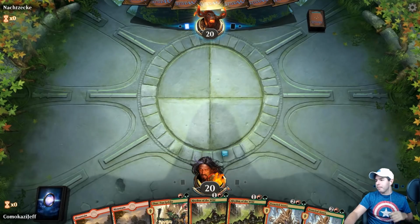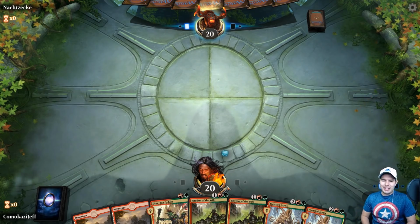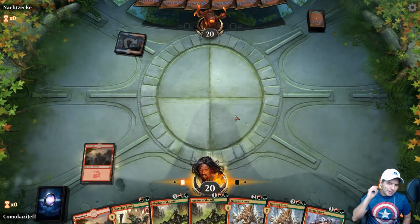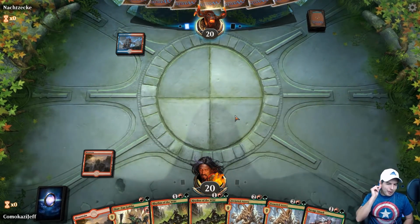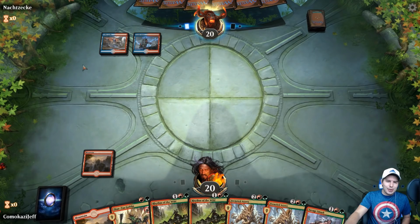I want to keep it. I'm going to keep it. It might be terrible, but we have a draw. We have a couple turns to draw here. All right, so play Mountain, pass the turn. Evolving Wilds would work okay. Anything? Yeah, we'll see. All right, so Sulphur Falls.